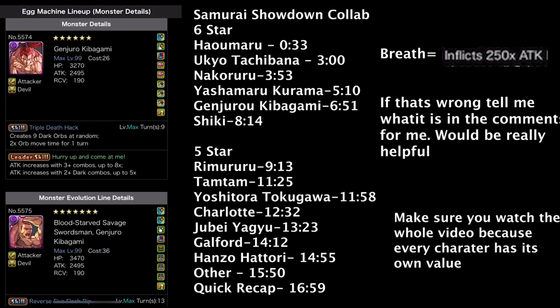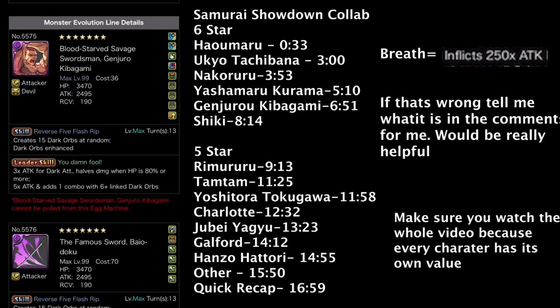Genjuro Kiwagami pre-evolution, his awakenings are pretty good with 3 7Cs, and his skill is pretty decent. His leader skill is also super unique, being able to send out a 40 multiplier, but it has a super hard requisite, so he might be good for some ranking dungeons when you use a skill like Sonia's to clear a bunch of dark orbs to send out massive damage. Post-evolution though is much more powerful.